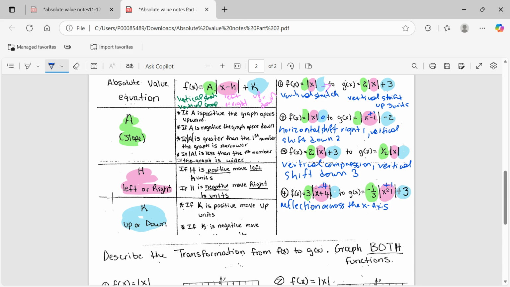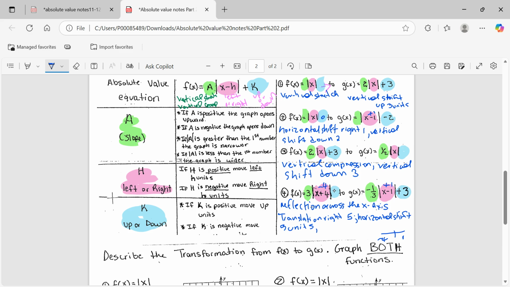I look inside the absolute value function. This is a -4 going to a +1. So -4 to a +1. That means there is a translation right 5. That's also known as a horizontal shift. It just depends on the book or which context they're in. It's a horizontal shift 5 units. Same thing.